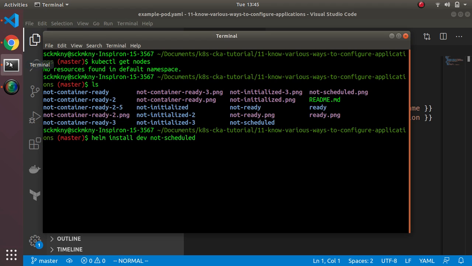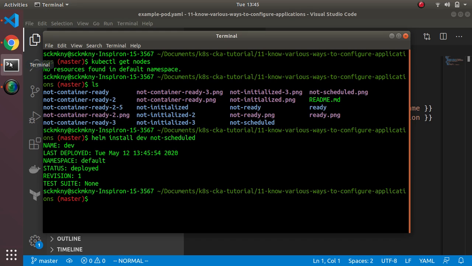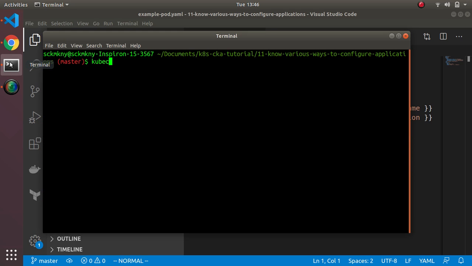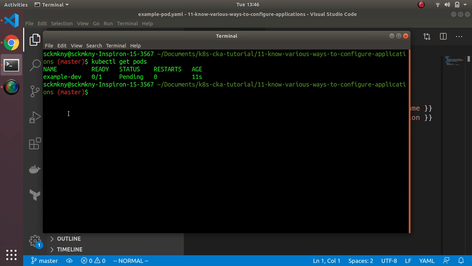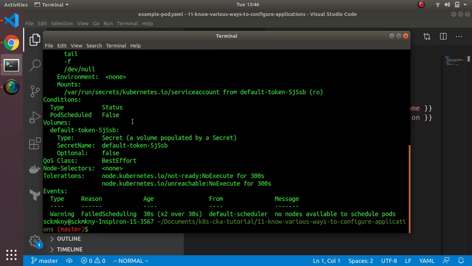it'll attempt to create the pod, and the scheduler is going to try to schedule it. But first of all, I'm going to do a couple of commands here. I'm going to do kube control get pods, and you see it's pending, okay? I'm also going to do kube control describe pod. Now I could type in example dev, but I'm going to be lazy for the video for expediency. I'm just not going to provide the name of the pod, in which case it'll do all the pods, but there's only one pod, so it's the same thing as doing the one pod.